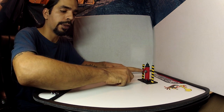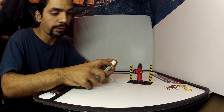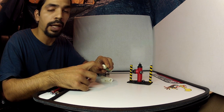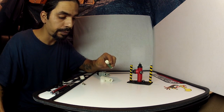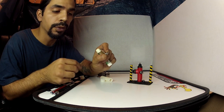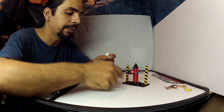Okay, so now we're working on this corner here, and what I used was the casing to a crazy glue. Basically I just cut it off right at the crease line. It has a line already on there. Cut it right off. Then on the top area here, I drilled a hole. In my case, I didn't actually drill it, I used a reamer. Straight through. And through this inner piece here, I use an air pin, like from a basketball, football, whatever it is. I just cut off the rear and that's what I'm going to use to make it look like an open hydrant.